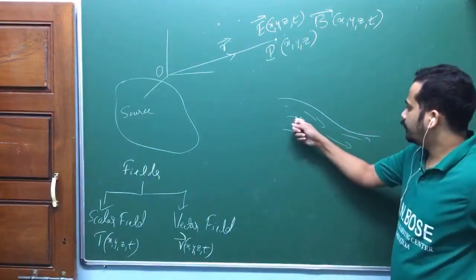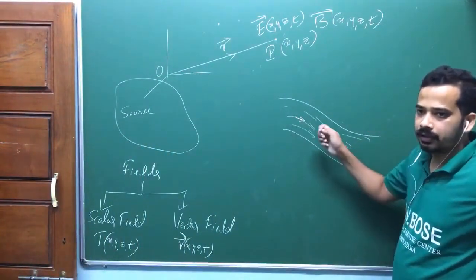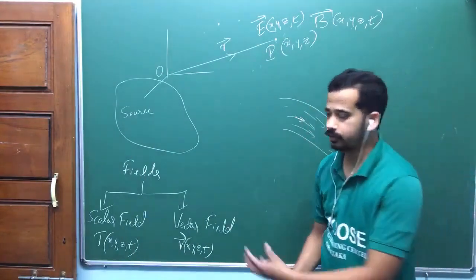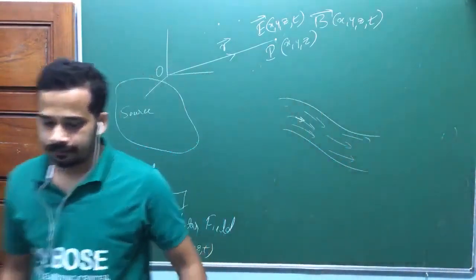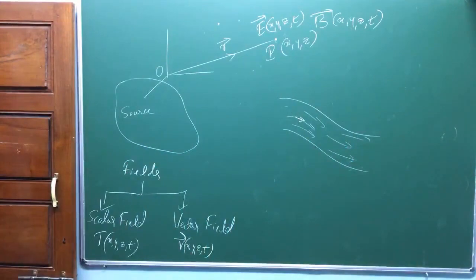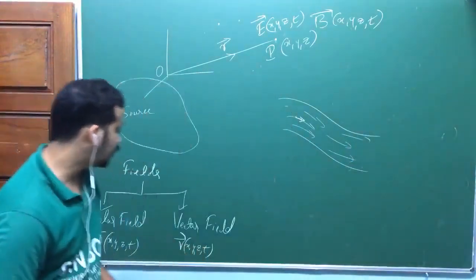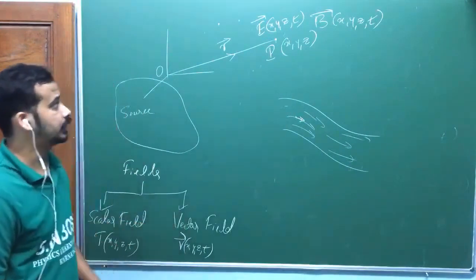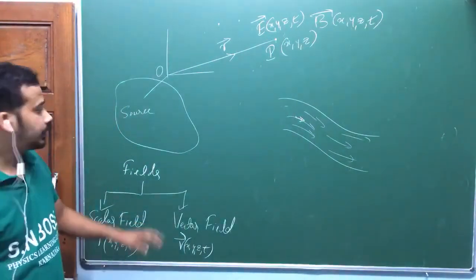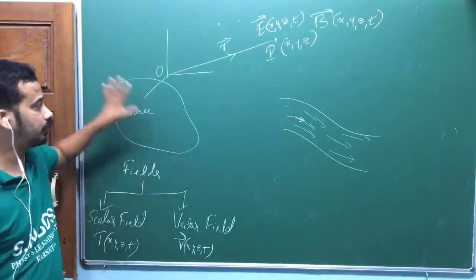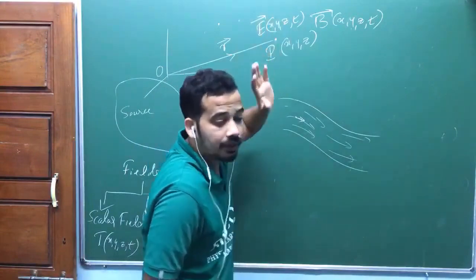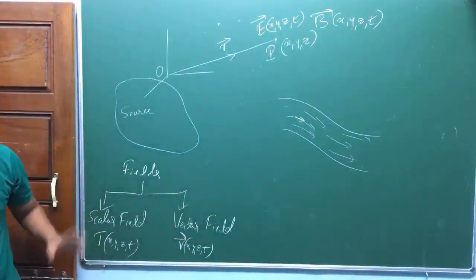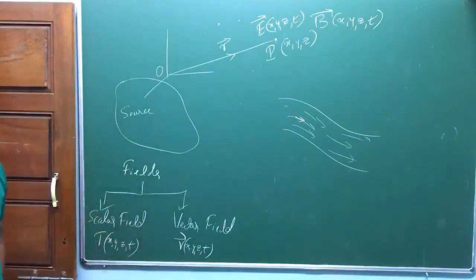Again, it may be different at different points, and it may vary with time also. Suppose you are pushing it here. In the most general case, that's a vector field. And our electric field and magnetic field are also vector fields, which are due to sources which are somewhere. But they are functions of x comma y comma z comma t. They are vectors, they add like a vectors. That's why they are vectors. We shall see that.